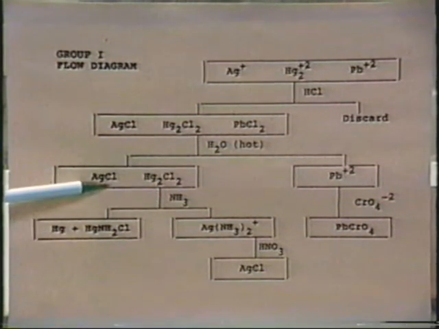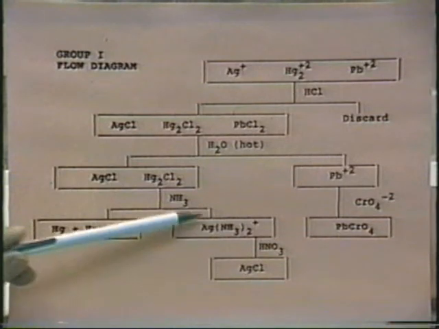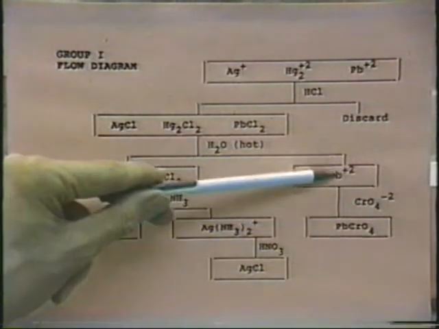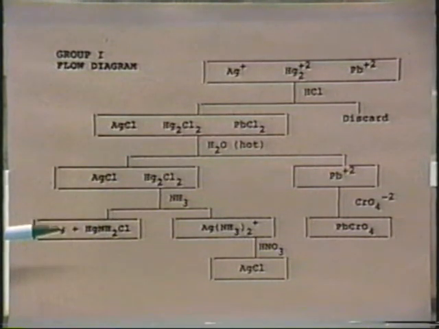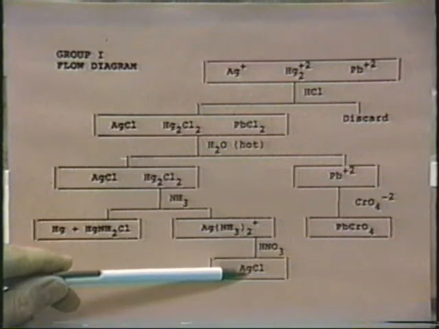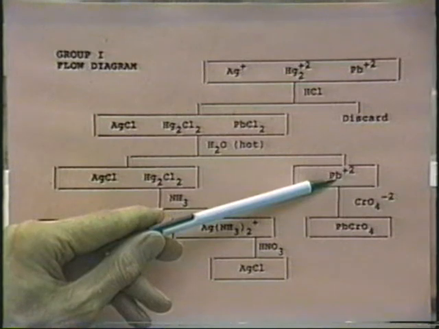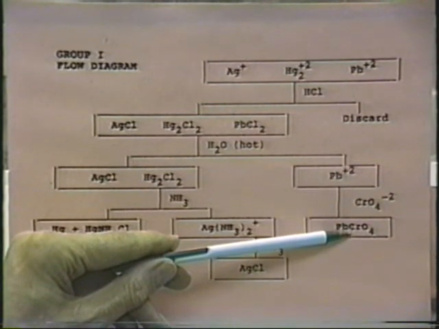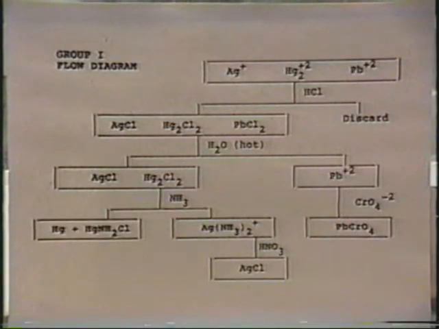These separate by dissolving out the silver chloride as the complex by adding ammonia. Now you have separated the three ions at this point, and you are running the confirmatory test. The black color of the mercury here is the confirmatory test for mercury. This solution, when acidified, should yield a white precipitate of silver chloride if silver is present. And this solution here, when chromate ion is added, should give a yellow precipitate if lead is present. Well, let's actually go through and do an unknown here.